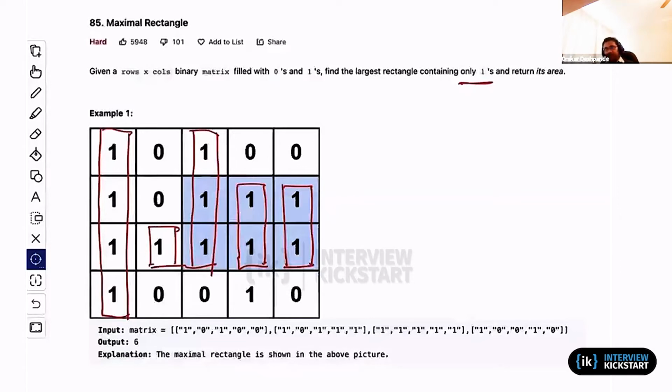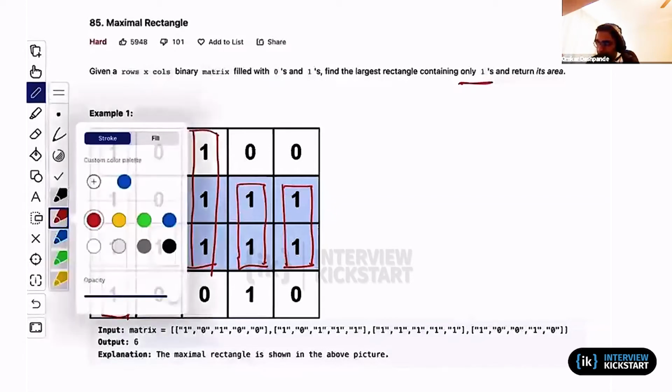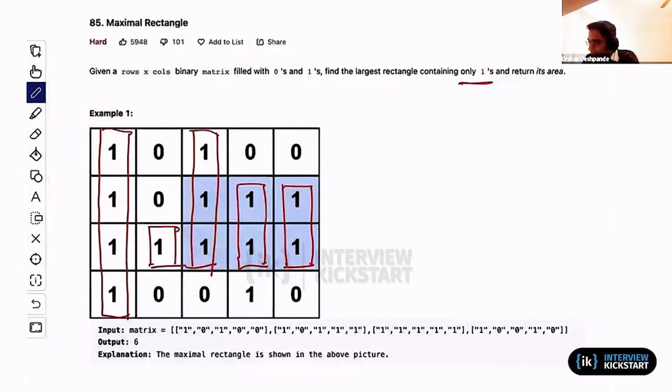But the difficulty there is that the same reasoning that we use for squares cannot be generalized to rectangles, since rectangles have arbitrary widths and heights.